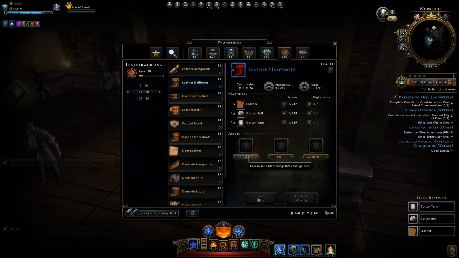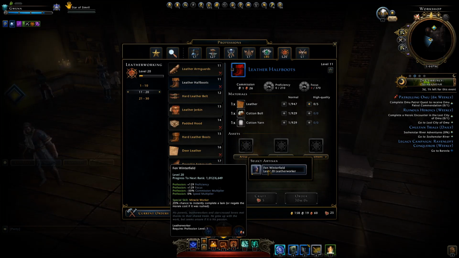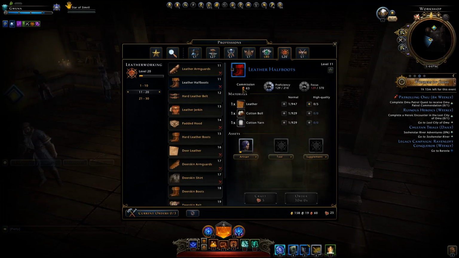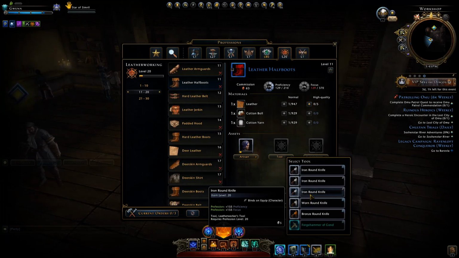So you will want to then go to the assets tab here, select your artisan. You can see this artisan has a nice commission modifier of -50%. Basically reduces the cost of actually creating the boots. You can see my leatherworking profession is level 20, which gives me the ability to use the tool, the iron round knife. Basically, it has the requirement of profession level 20.